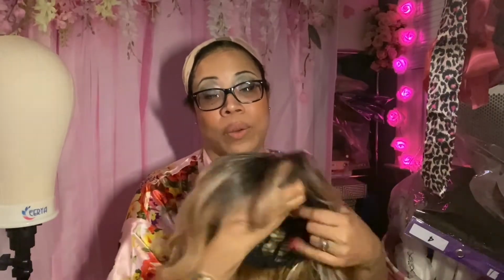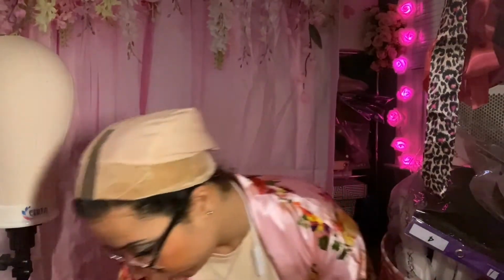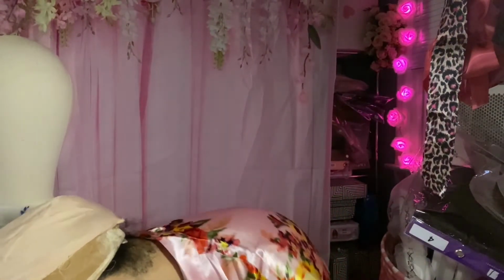Okay, so let me just show you guys. This is a lace front. Remember I told you this is a lace front that I didn't know what to do with, and this is what I used to make my little headband wig. I'm gonna show you another one.